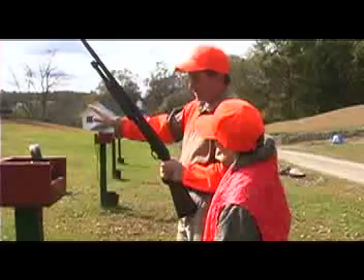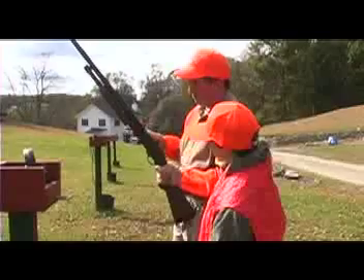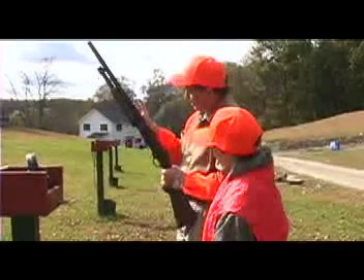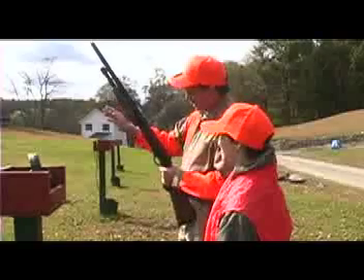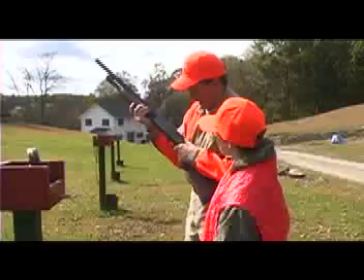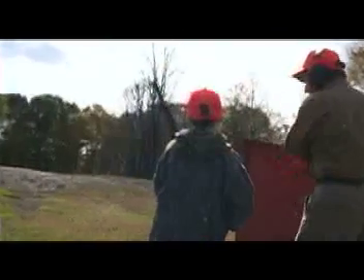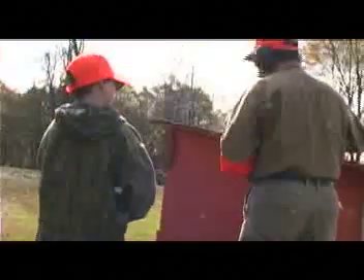Now, what we're going to simulate here is the dog on point. Hopefully you're going to pin a pheasant in a bush somewhere, and you're going to have an idea — he's probably going to fly out that way. When the dog is on point, your gun must still be up, but you want to be ready to shoot. You know you're going to let the bird clear the bush — got to be high. Dog's on point. Bird. Nicely done. Yeah, good hit — right in the center there. Beautiful.